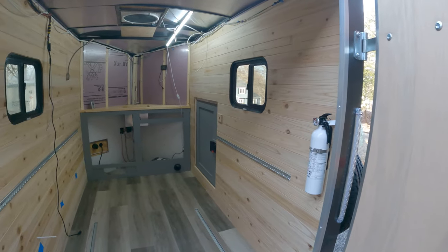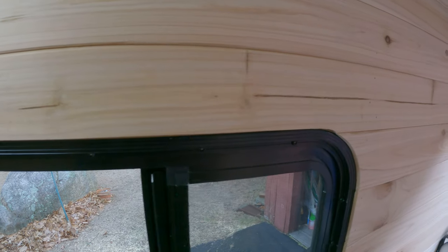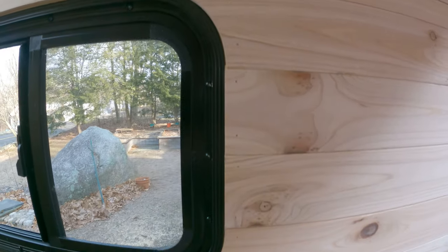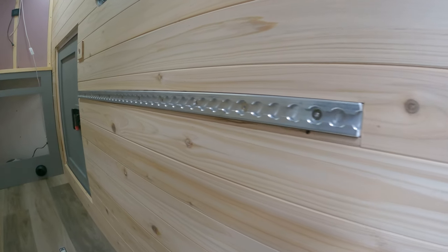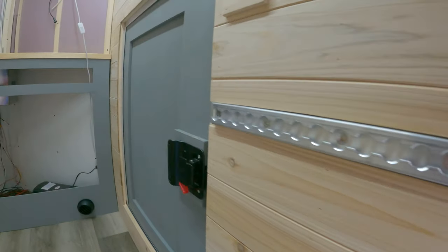Hey guys, I'm really excited to bring you what is a huge jump forward in my cargo trailer to camper project. I've got the walls in, so I'm going to go over the insulation, the support members I added, cedar tongue and groove, everything. So check it out.